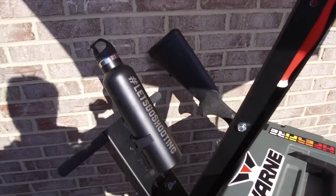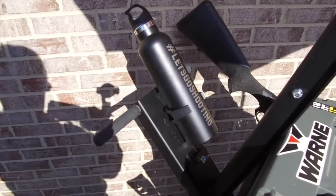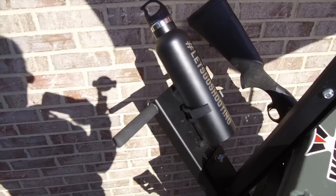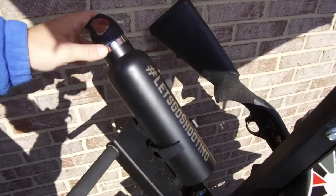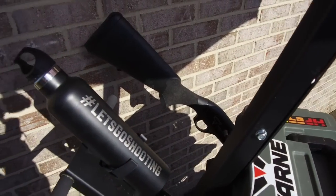Also, another accessory item that you see I have here attached, although I think like the umbrella holder it is a must-have, is one of the cup holder attachments. You can see I've got my own water bottle attached to it, although it does come with a couple of plastic water bottles.